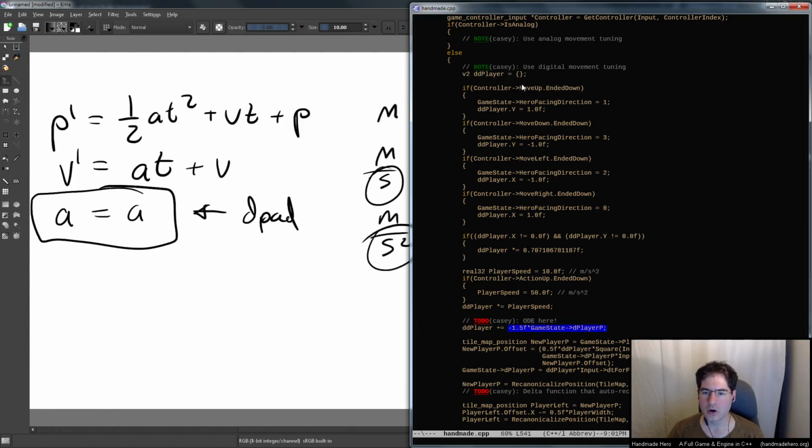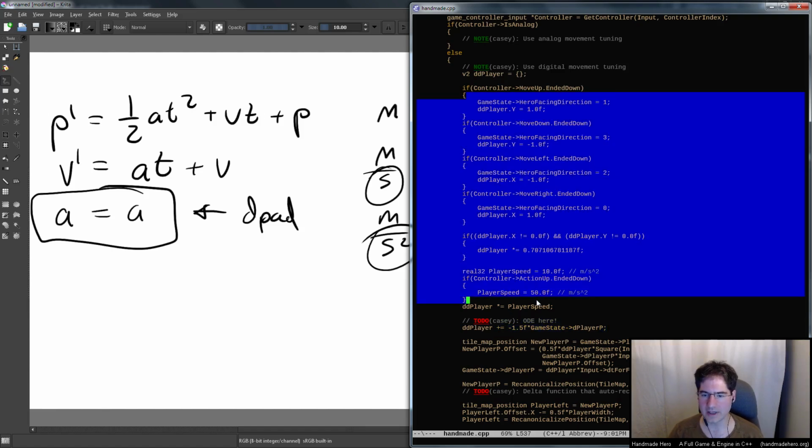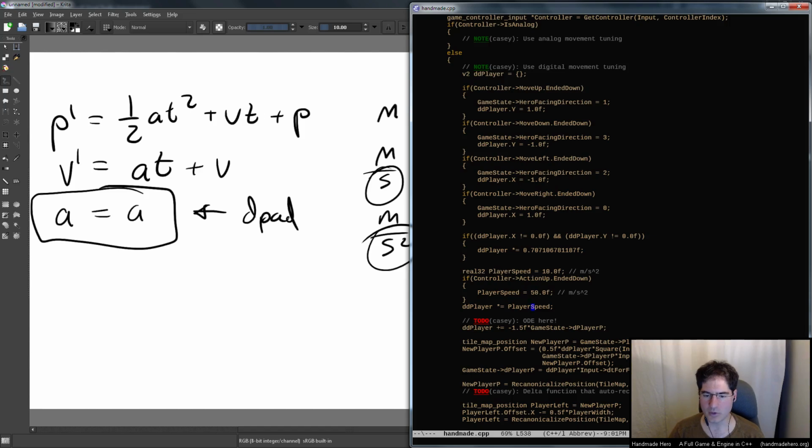Before, when this was all doing X's and Y's explicitly, it would have been much harder for me to start thinking about, okay, there's two different directions that are happening. One is the direction of motion. The other one is the direction that's the opposite of the direction of the velocity. All of that I didn't even have to think about, because I can just go, this is an acceleration that has a direction. It's a vector. It knows directions already.